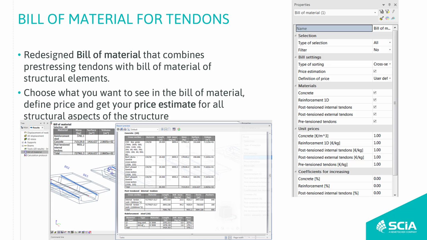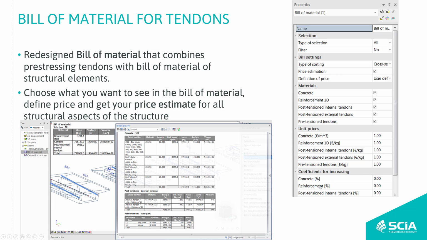What I also have accessible in the properties is that I can directly change the price of the materials, so I don't need to go to the library of materials to change it, but I can play with the numbers here.